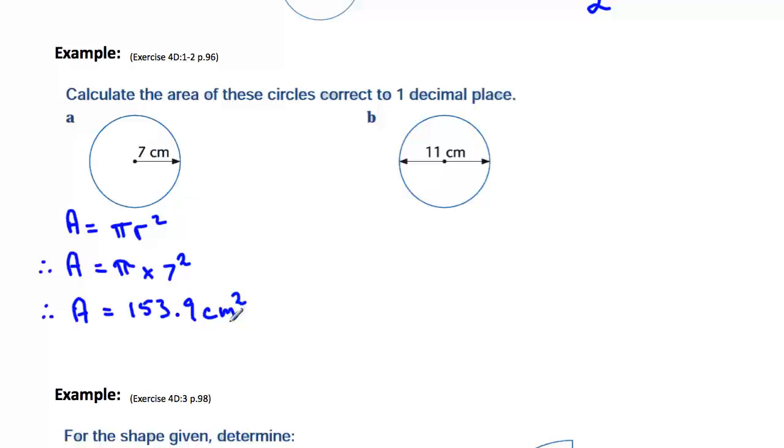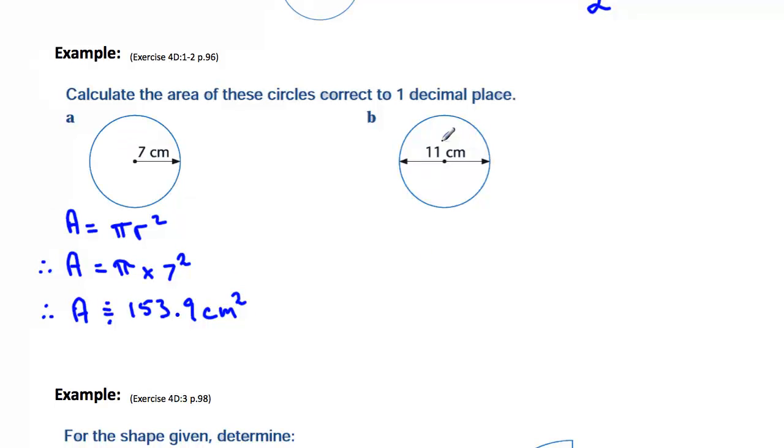Don't forget that. The other thing to remember is that it is rounded to one decimal place because pi is a number that continues on and on after the decimal point, and so we've rounded it. So let's put here that it's approximately equal to. That's what that symbol means.